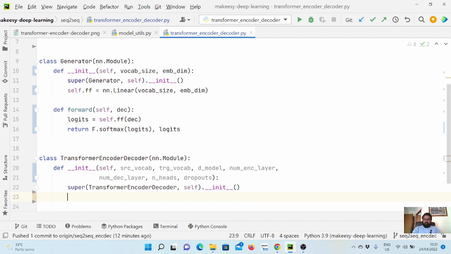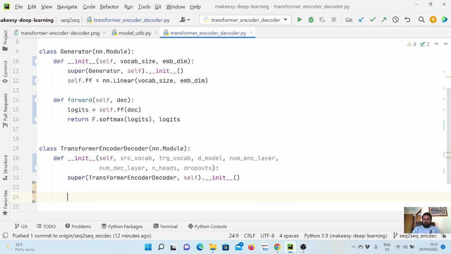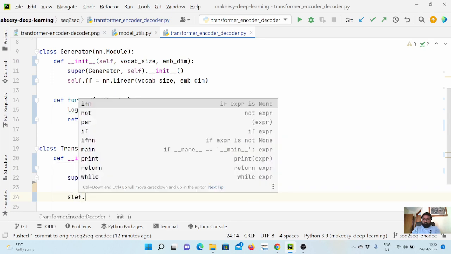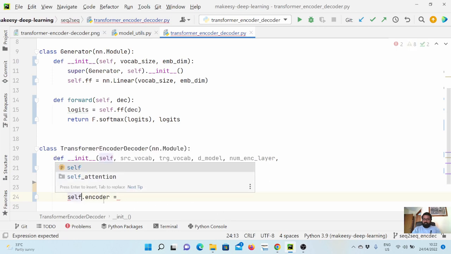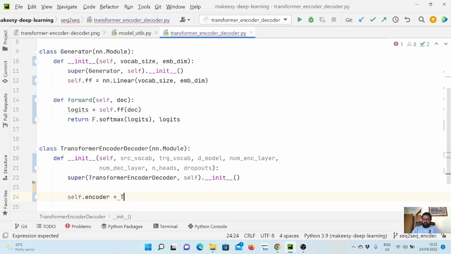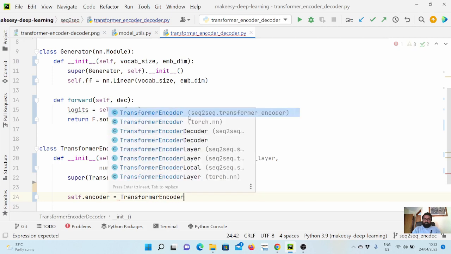And what we need to create here is, first the encoder: self.encoder is equal to TransformerEncoder. So we implemented this transformer encoder.